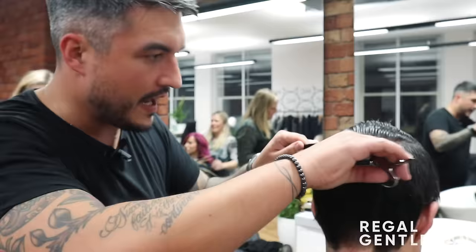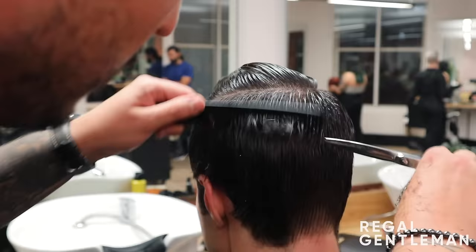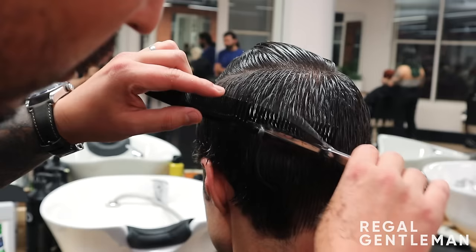Now what you're looking for now is my guide, which is there. I'm just following the guide from underneath. You can see it just coming through the comb, and the guide from the right hand side as well. So I've got two guides that I'm following now. It just makes it a lot less of a chance to make a mistake if you've got two guides.